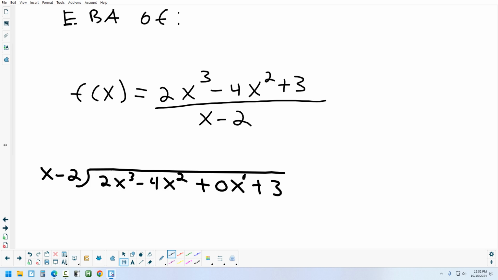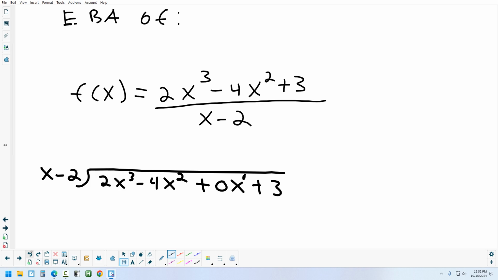Any other question on that? Some problems aren't missing it. Some problems might have it, but this one is missing the x term. So we need to say that there's 0 x's. Say if the top one was 2x to the 4th, you would need 1 for the third as well. If this was a 4, now you're missing the 3 as well, so you'd have to do a 0 for that one. You would put it where the 3 is. It always has to go in order from highest to lowest.